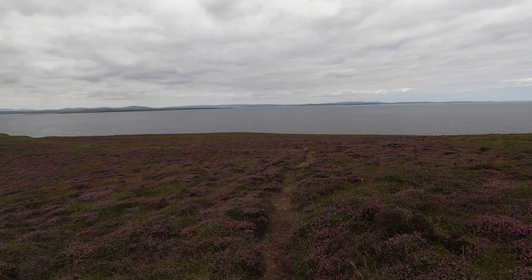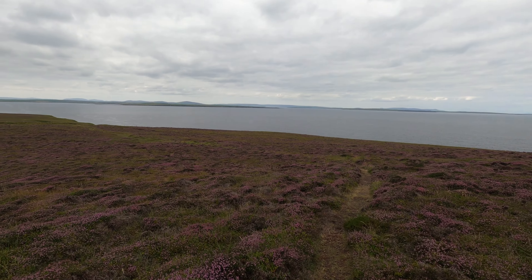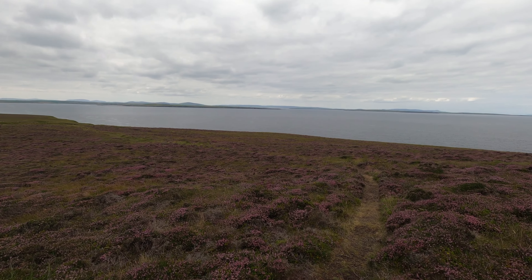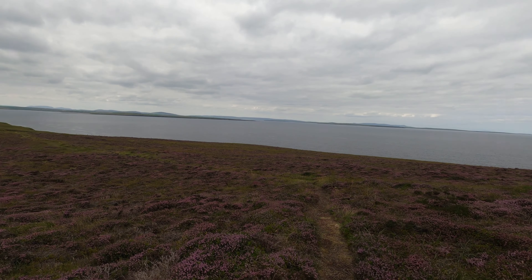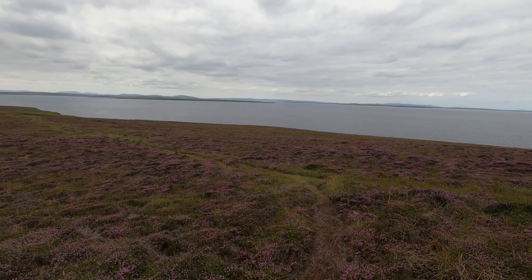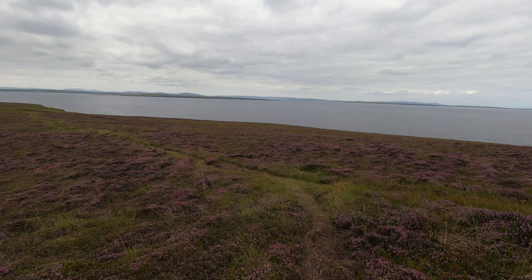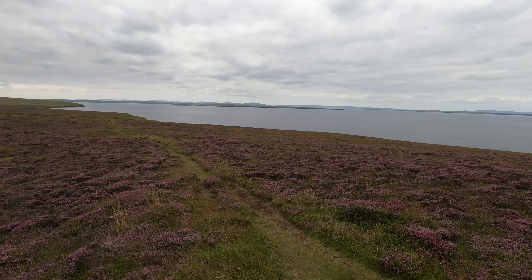So this heather's — oh yeah, you can smell it. You can smell it. So this heather's flowering. There are places where you get one mass of mauve — I've decided to call it mauve. It's a bit patchy here, but I have seen places where it's one big mass of flower.